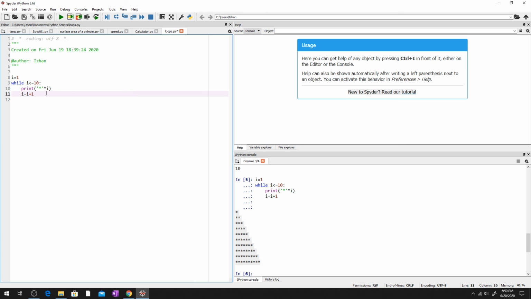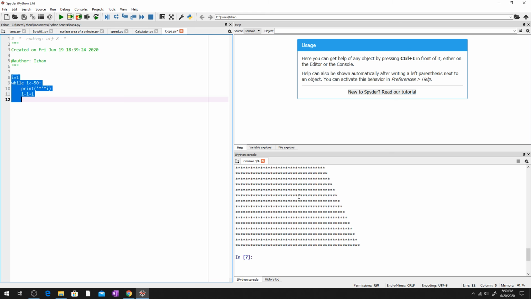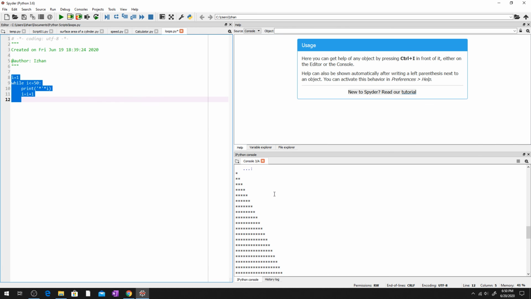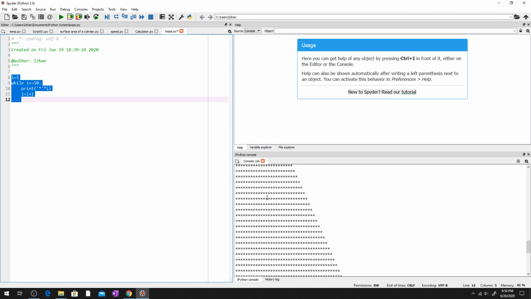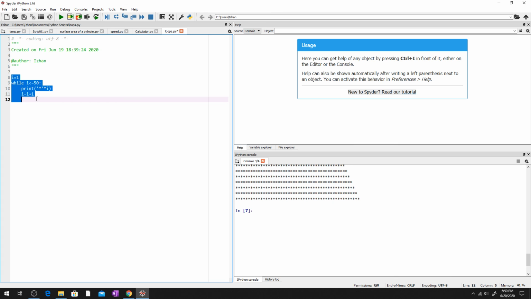You could make this shorter if you wanted. We could have made it way different. We could have made it 50. That's going to be way too big. This is a huge triangle. Very big. You can do 100, but I'm not going to do that, because I might crash Spyder. If you forget increment and decrement, you're going to go in an infinite loop, and then Spyder's going to crash, which is what happens to many people, and it happened to me as well.